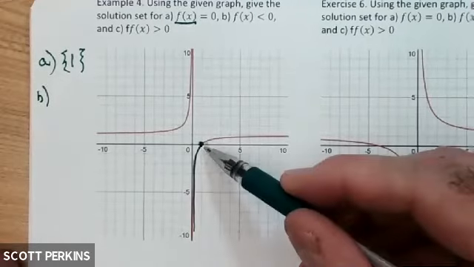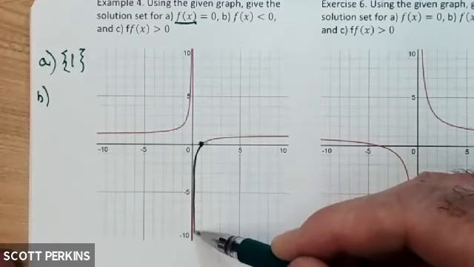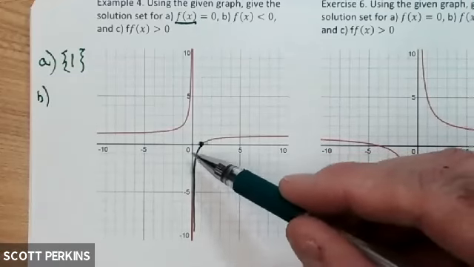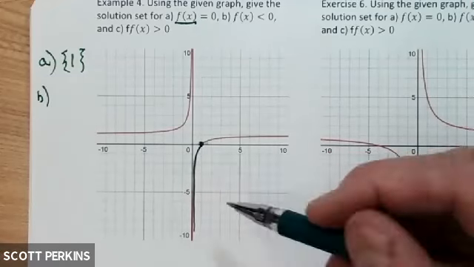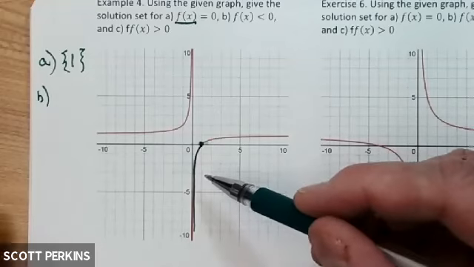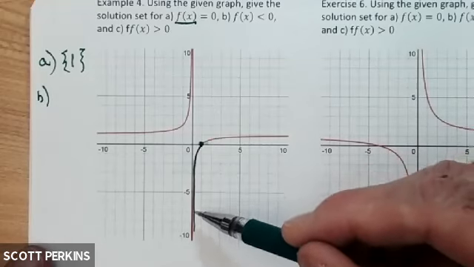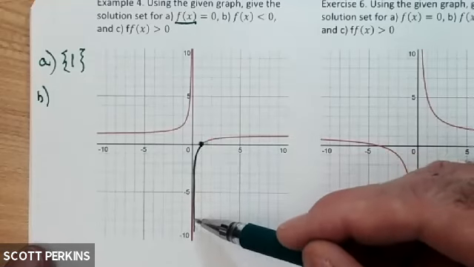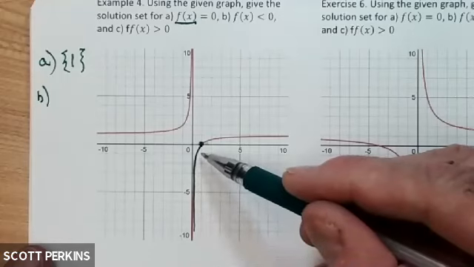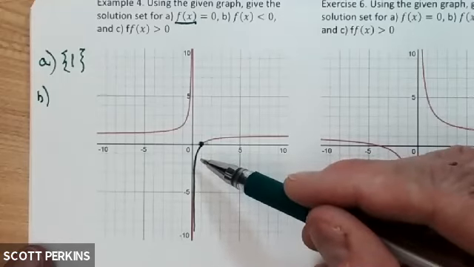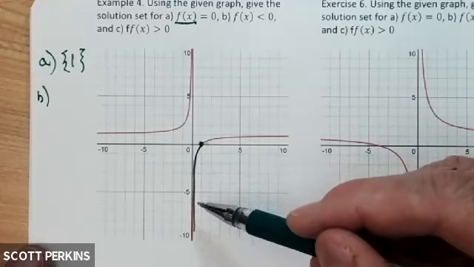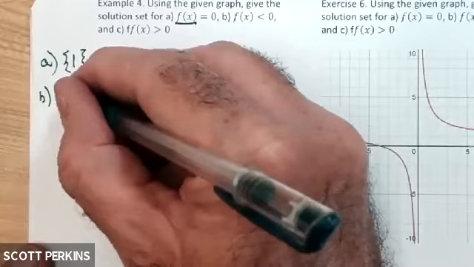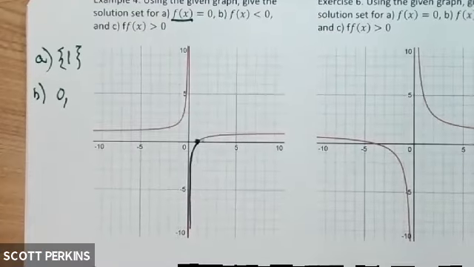Okay, so I want to know what x values produce these green y values that I've just traced over. So what's the lowest? What's the leftmost x value that produces this green part right here? What's the leftmost x value of what I'm tracing with my pen right here? I heard mumbling, but I didn't hear anything distinct. I heard somebody say it, 0. Yep, the leftmost part of that is 0. I really did hear somebody say it. I wasn't just making it up. Okay.